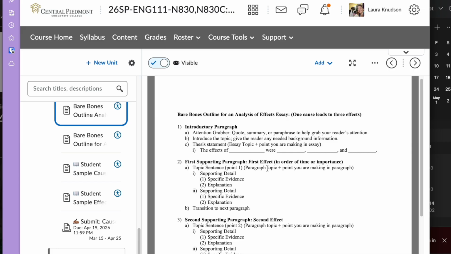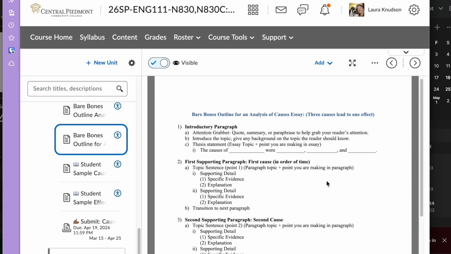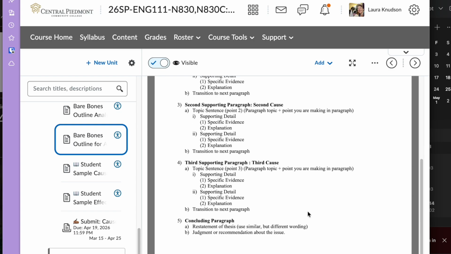So you don't have to do the outline, but if you get stuck and you're not entirely sure of what's supposed to happen when in the essay or how to go about getting started, you could make use of these outlines to kind of prime the pump and jumpstart your writing. Or you may absolutely feel free to totally ignore them.